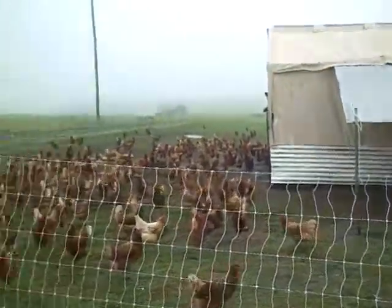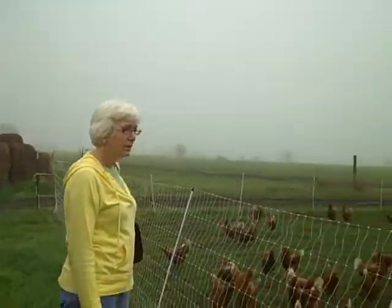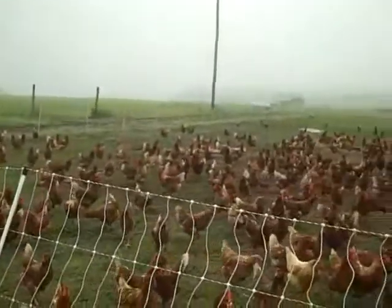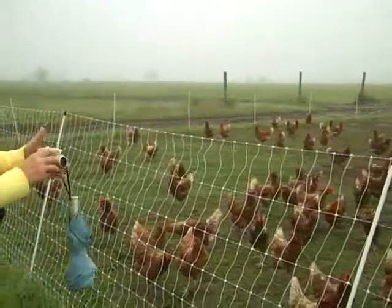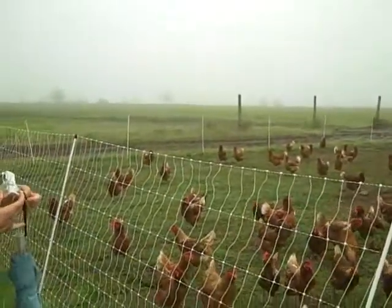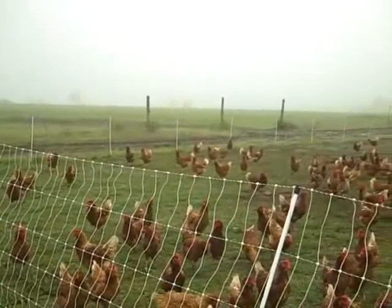You're out at Coyote Creek Farms, Sue Beckwood and Jeremiah Cunningham and them. And they lay white eggs. The Rhode Island Red is a farmer chicken and they lay brown eggs. So these chickens are prolific brown egg layers. The breed you missed is Hyline, H-Y-L-I-N-E, which is just a trade name.